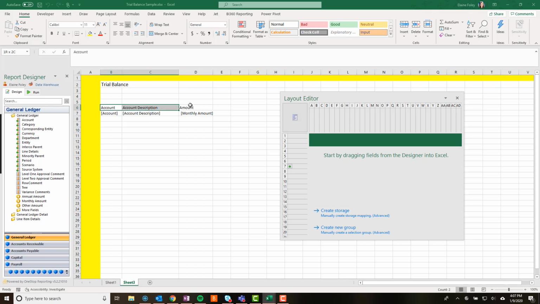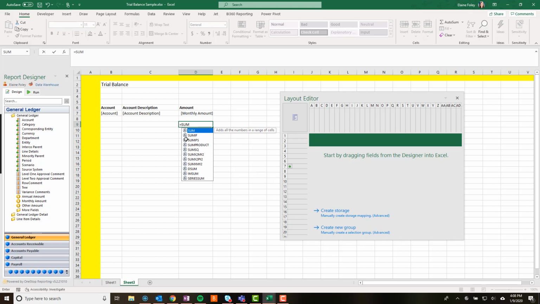Okay. Then the next thing I think I'm going to want to see, make that bold there, is whatever that sum is here, or total here. And we have two different options for how we want to see that total. We can do the regular Excel functionality there, and I can do an equals sum. The only thing to note is when you do use those Excel functions, you need to leave a blank row in between them. So if I were to do that sum, I would need to leave this row here, and then I would just need to include both of those cells like that.